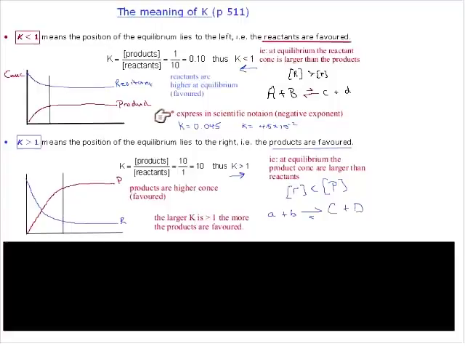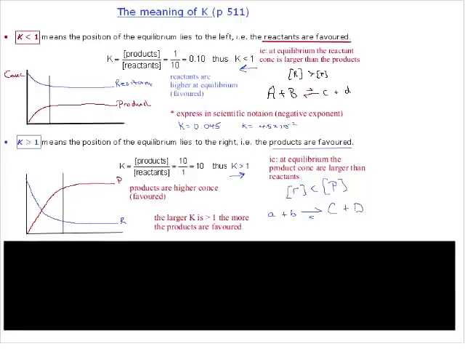These numbers up here for K less than 1 are always going to be decimal places. You're never going to get a negative number, all right, because you're always going to get a number greater than 0, but it's going to be between 0 and 1. It's always going to be a decimal. So in these cases, we always get a decimal value when K is less than 1. And a nice way to look at this is we always get a negative exponent. So for these guys here, we're always going to get 10 to the negative exponent. These guys over here, we would usually get a positive exponent. 10 to the 1, 10 to the 2, 10 to the 3.